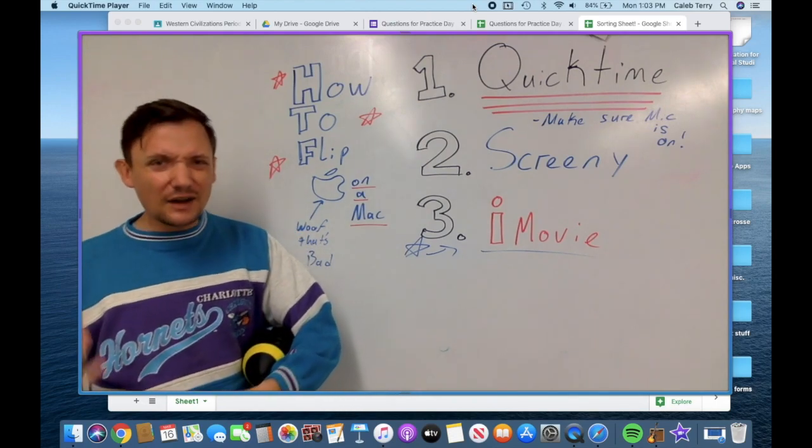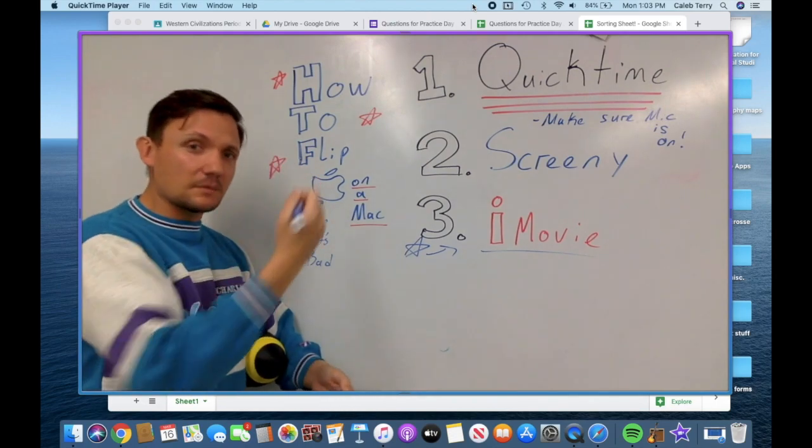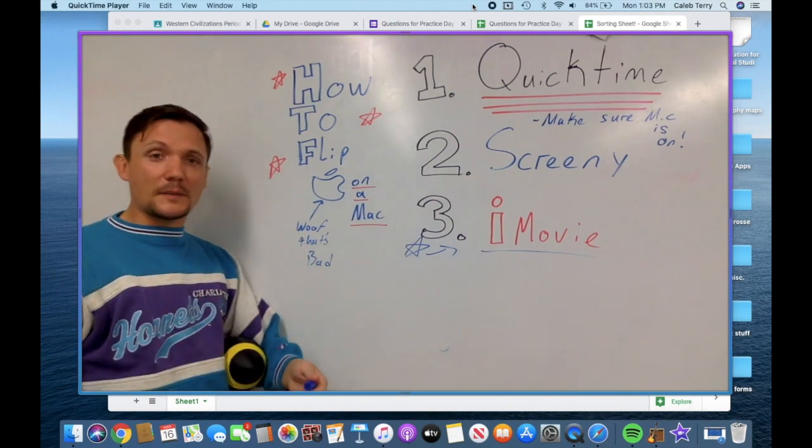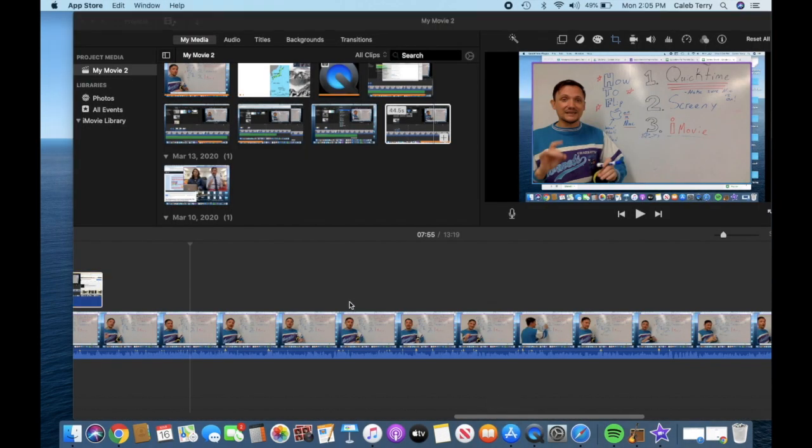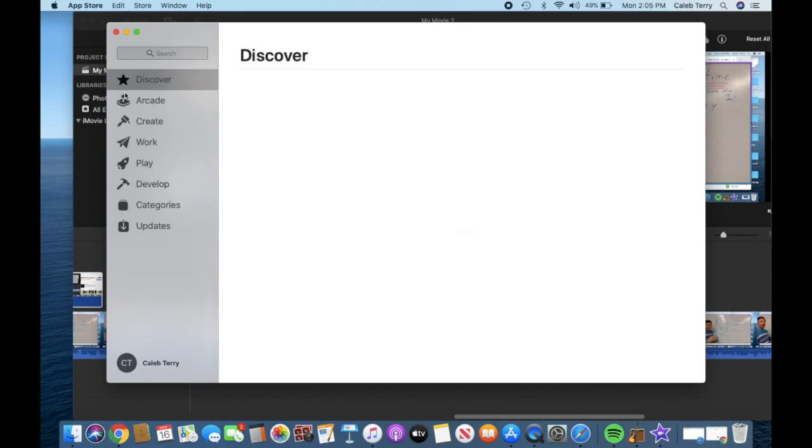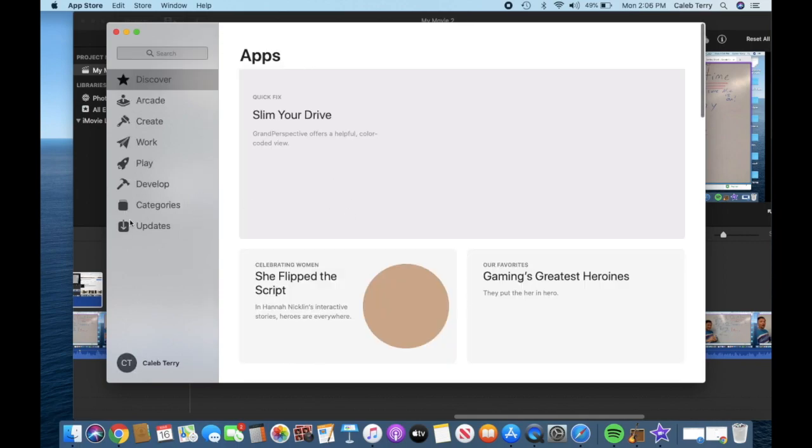Some of y'all are like, I kind of want them to be able to see me. If I'm going to be doing math, I have to be able to draw. I have to be able to show them things, like my man Lenny LeCarpentier is already doing. So Screeny is going to be the app that we use for that. I'm going to show you really quick how to find Screeny.